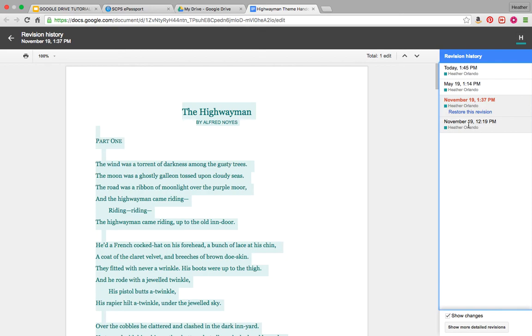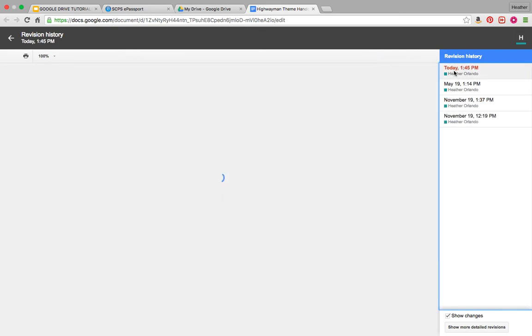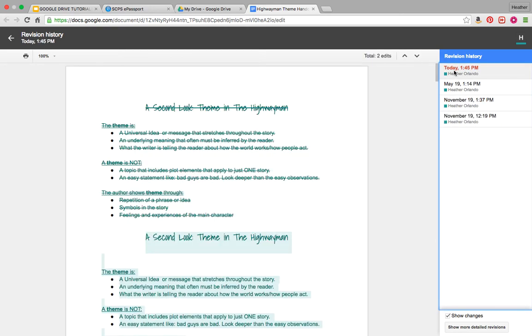So, and these are actually from November even. It kind of goes a long way. So that's really interesting. And the cool thing too is I can actually see your revision history of your document. So I can see what you did to each one and the time even. So it's pretty cool that Google has that for you.